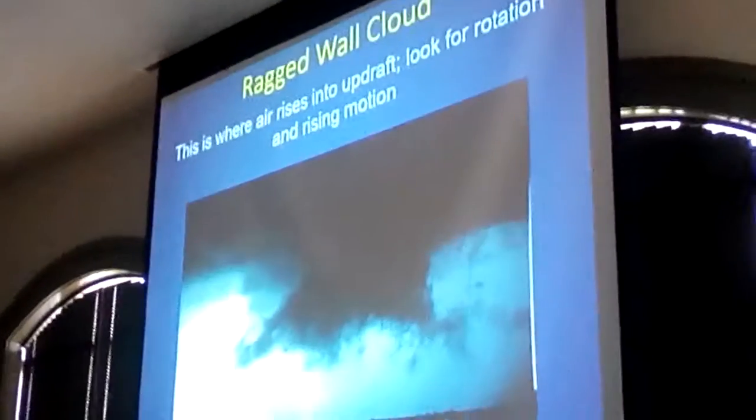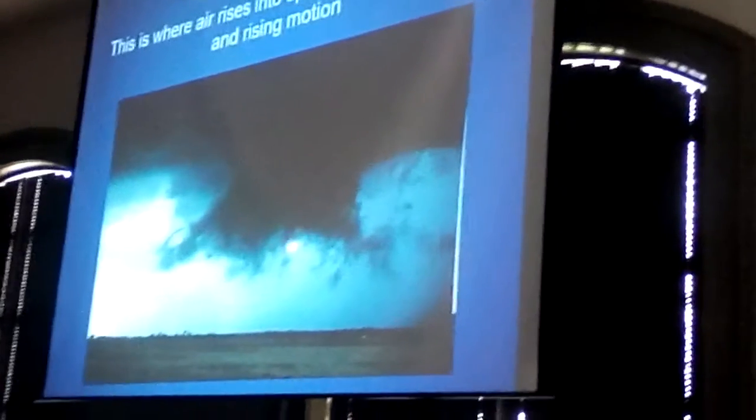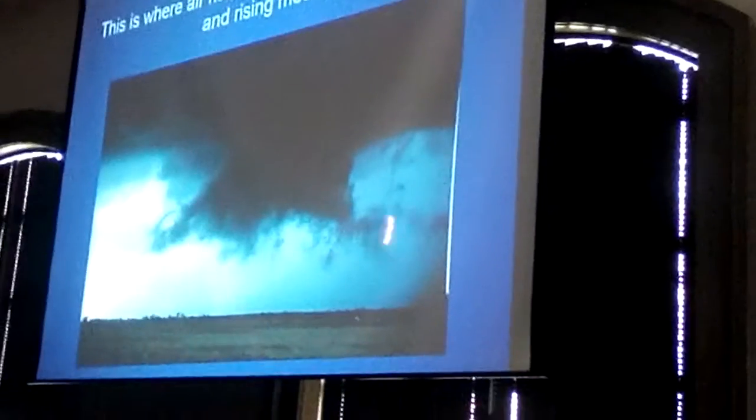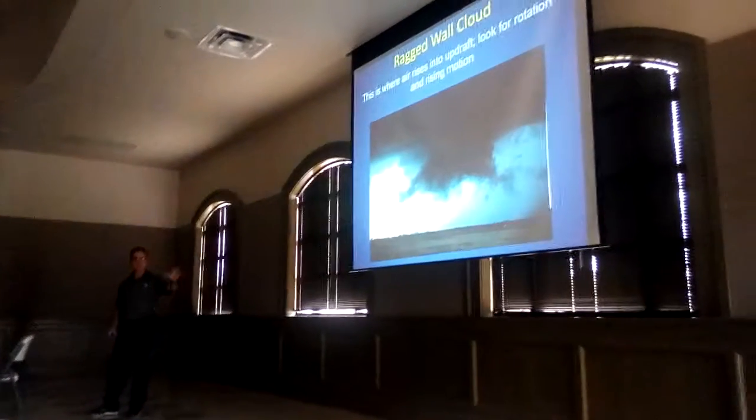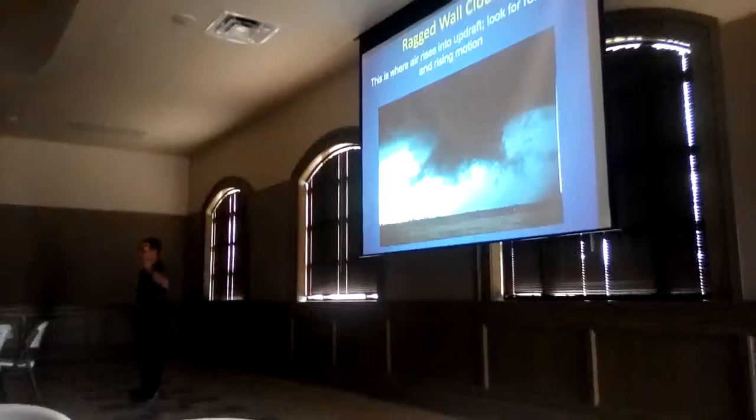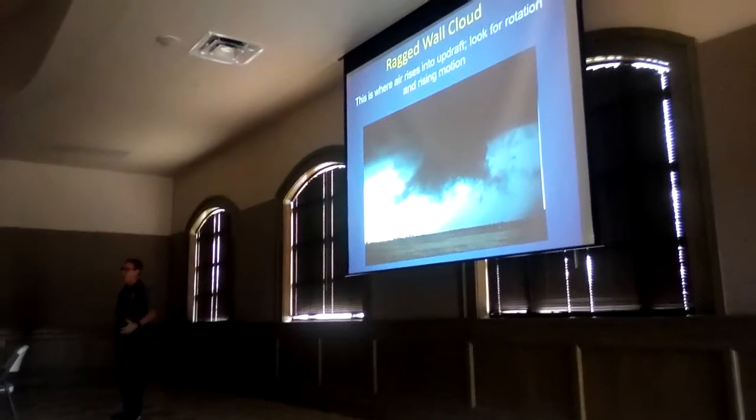Another example of a wall cloud. Again, it's attached, and the rising current of air, the updraft, is coming up into the storm through the wall cloud. You might even be able to see these little cloud fragments rising into the wall cloud if you were to see this in motion. So this is probably the most complex thing on your sheet to report to us, wall cloud or rotating.